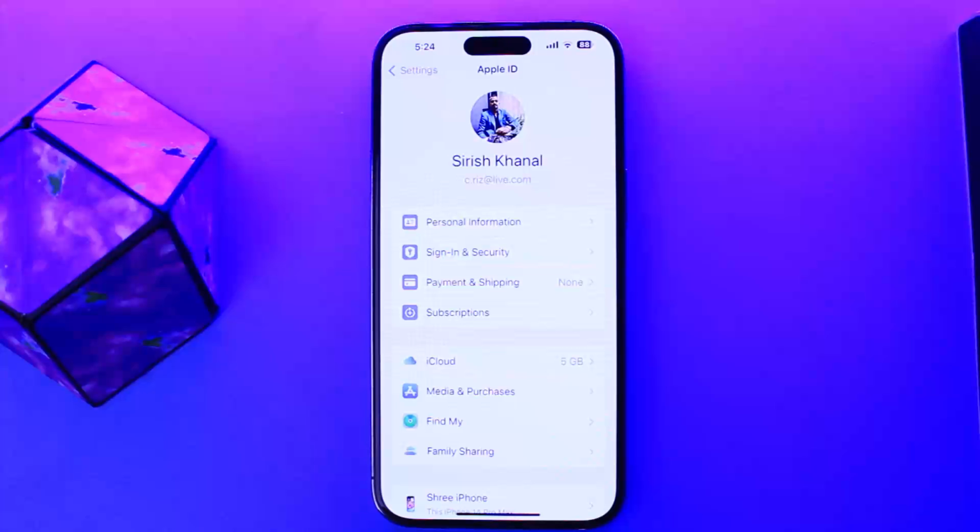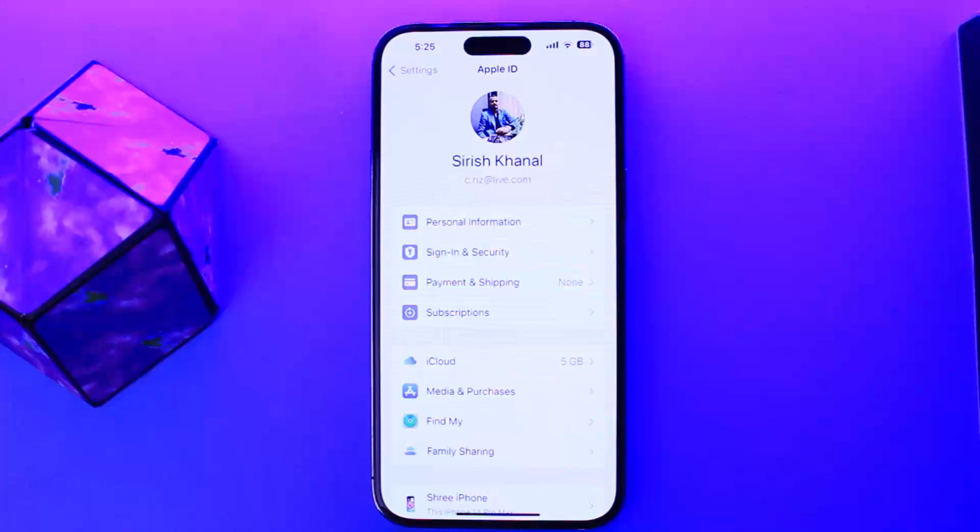Now what you'll have to know is if you have added a particular payment method there, then it will need to have a billing address. Now in case you added it wrongly, then you can tap on it and then you can go ahead on the billing address option and change it.